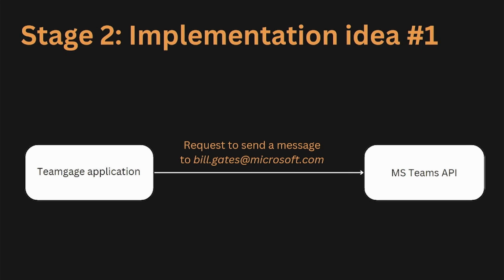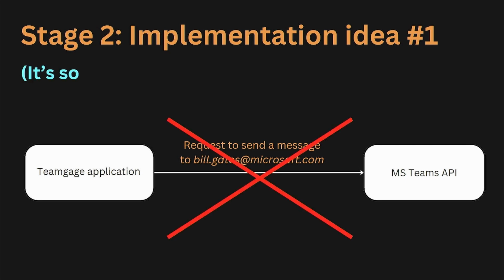We imagine that there'll be something like an API that you can call, just like email has, where you can send, here's my message, and here's the email address I want to send it to, and it arrives there safely. Surely Microsoft will have built something like that. Well, first, it's so over. Thank you. This just doesn't exist.